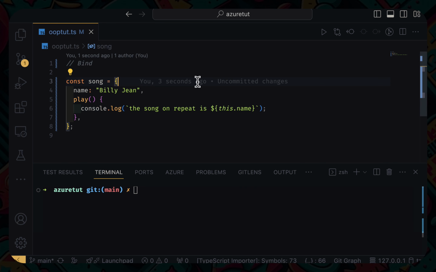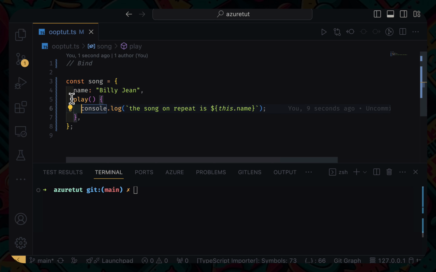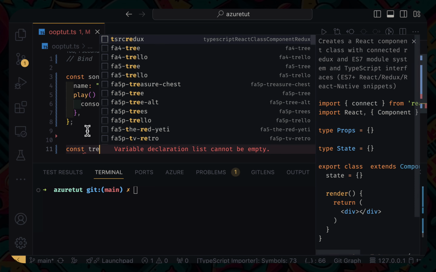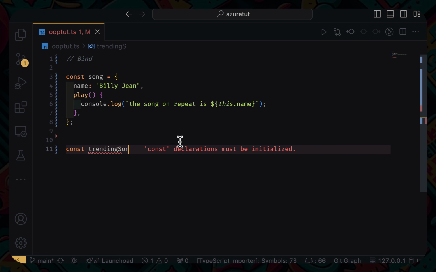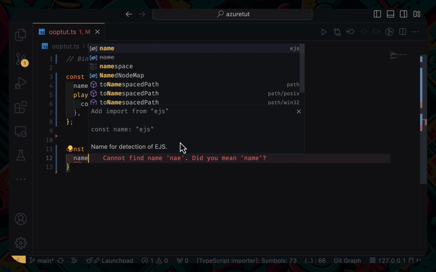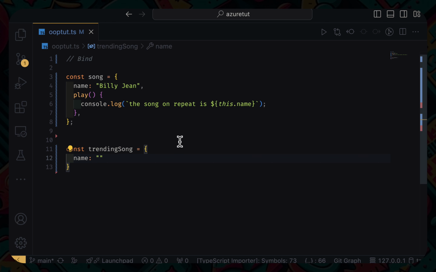So binding means borrowing a method from other objects. So if you have an object called song with a method called play, if you have another one called const trending song, let me close this guy, then if you have it like this, and the name is let's say trending song.